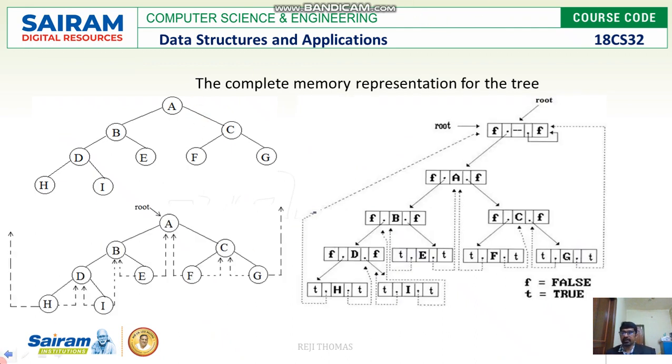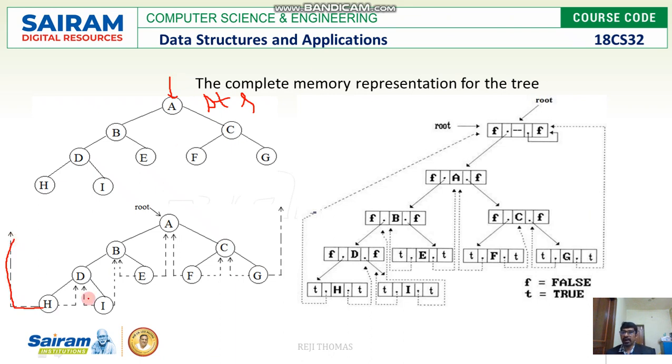So this is the given tree. We have a tree with 8 nodes. Sorry, there are 9 nodes. So we start with the root, and this is going to be the PTR. PTR will have the value, or the pointer will have the value of the root node. Now, look at this. H does not have any left child, so H will point to the in order predecessor. For this H, there is nothing.